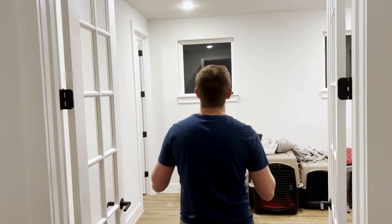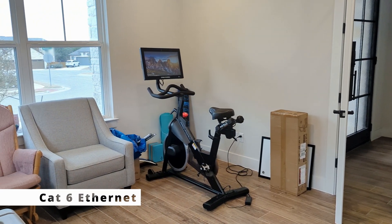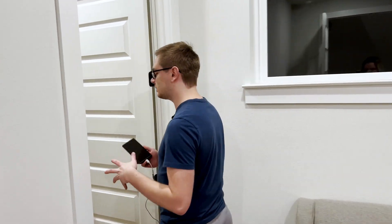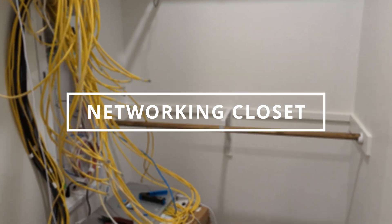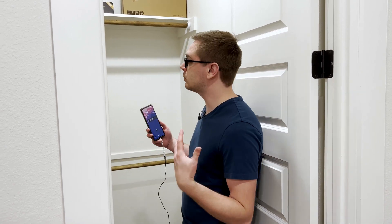As we walk into the first room on the ground floor, it is the office. Not much in here except for speakers, coax, and ethernet — pretty boring room. Maybe I'll use it as a gym in the future. But what this room does house is the closet, which I call my networking room, and in here it is a sight to behold.